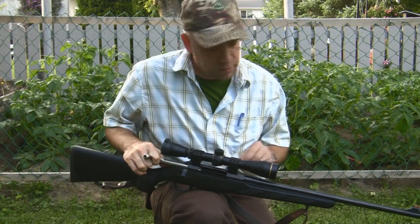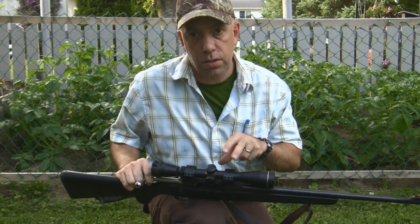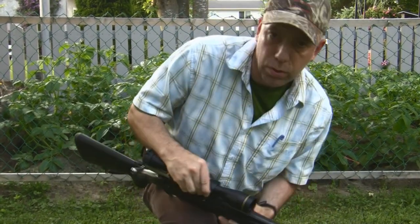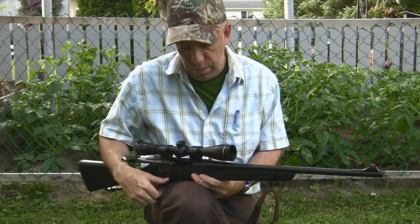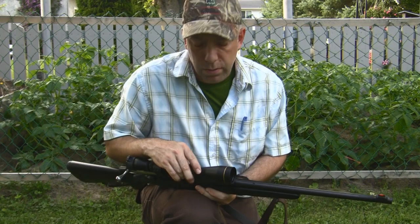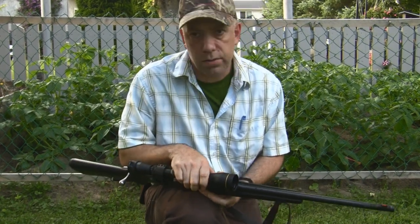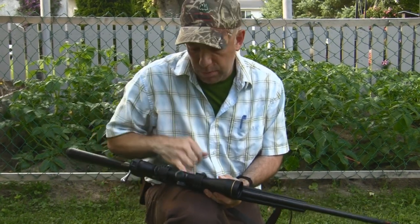One thing that I will criticize Tikka on is the fact that you have to buy Tikka or OptiLock mounts and rings for these rifles. Now, I managed to find some Weaver mounts that I can bolt on top of the receiver that are affordable. The Tikka OptiLock mounts and rings are horrendously expensive. So I'm into this for about $15 for some Weaver mounts. However, it does raise the profile up quite a bit, and so you're pretty much dedicating yourself to low mounted rings, because you're actually adding another layer of mount on top of the receiver.